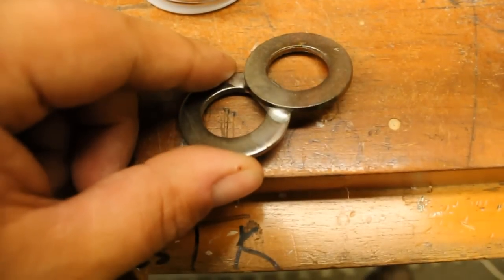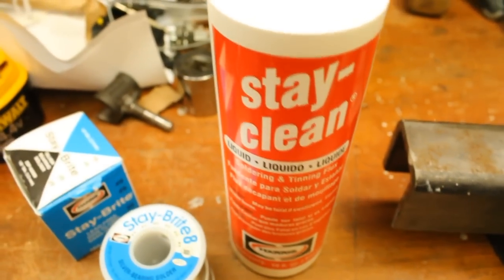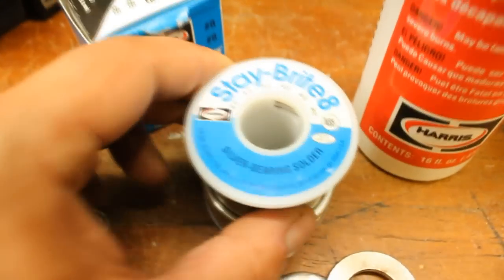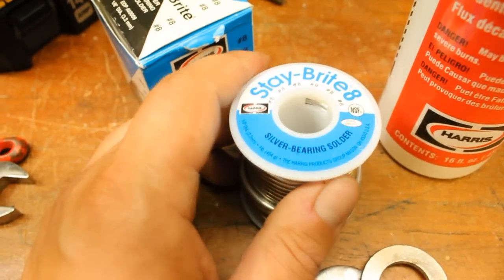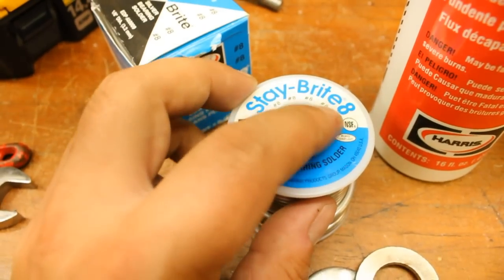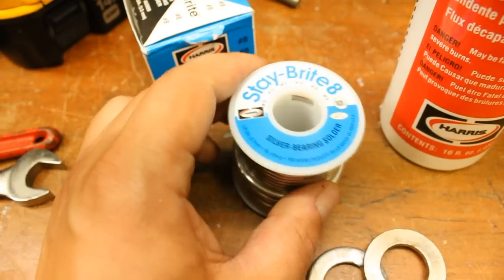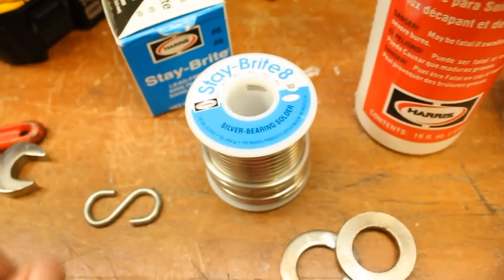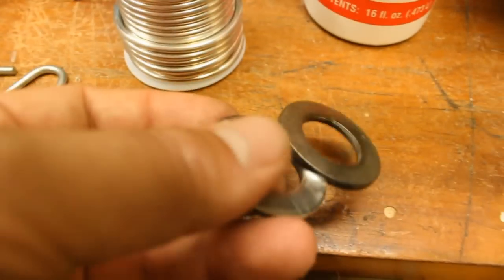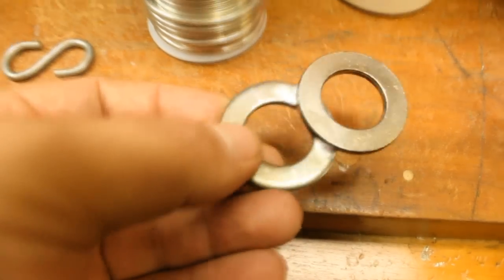There's probably about 1/3 of a square inch of contact area between the 2 washers where the solder sits. Also, real quick, I used Stay Clean. This is Harris brand Stay Clean Liquid Flux. Has to be liquid. Also, Stay Bright 8, which is a higher quality silver solder. The 8 means it's got 8% silver content, and that actually is stronger, and it also stays shinier. It's a better finish. You can't really see it here because it hasn't been shined up, but it's a pretty good looking bead.